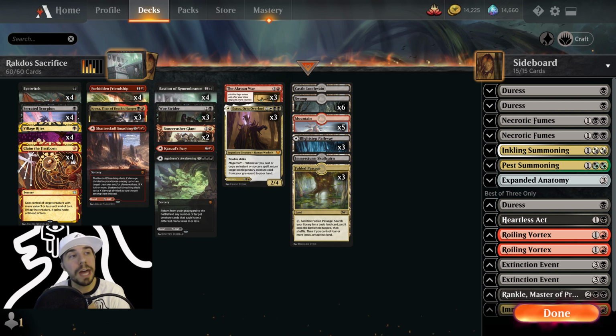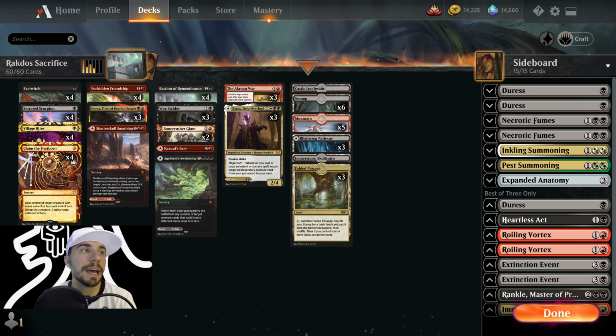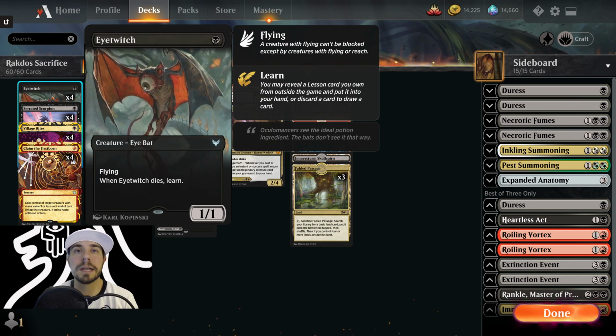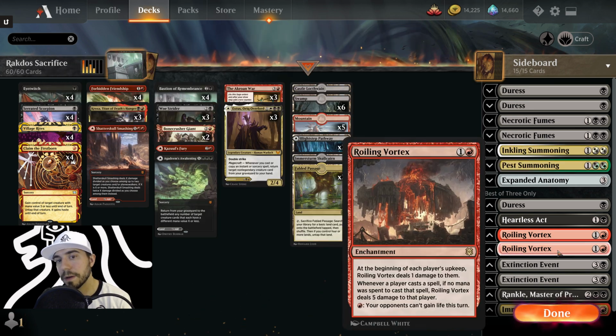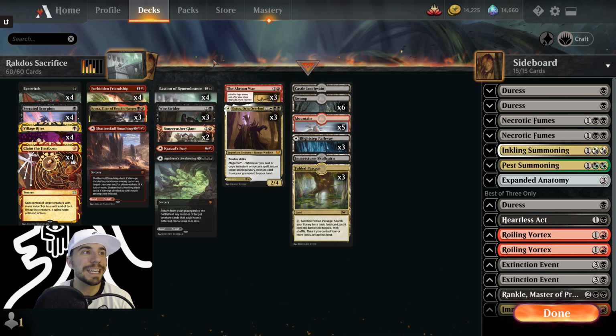So with that, Planeswalkers, let's take a look at what we've got going on here today with our Rakdos Sacrifice deck. This is new in a couple of ways. One, we've got Eyetwitch here, which is big. This gives us access to the sideboard through learn and the lesson mechanics. So these are what we have going on here. I've moved them to make sure we have the right access to those things. Additionally, that's a huge piece.